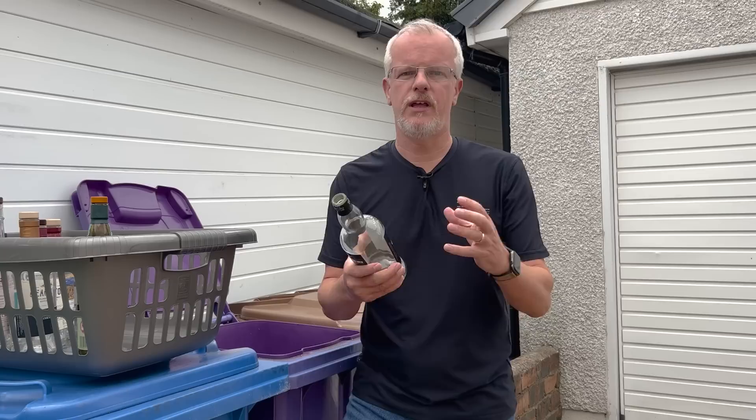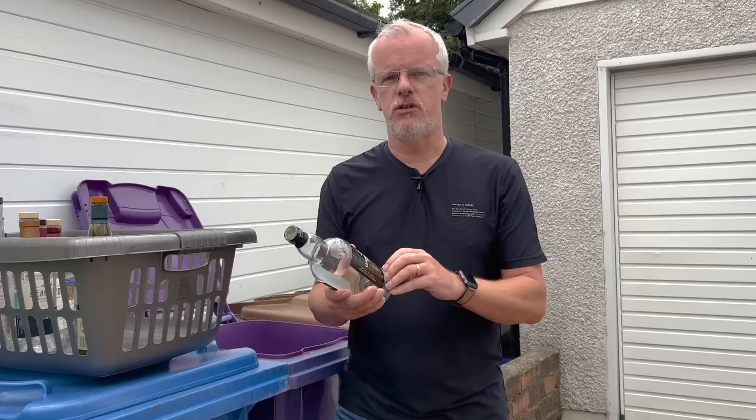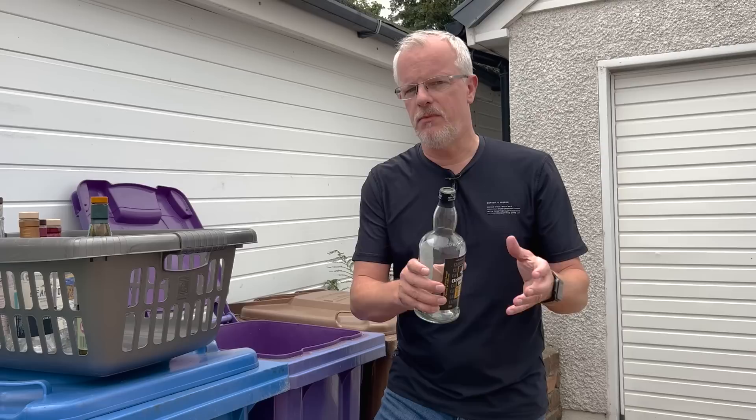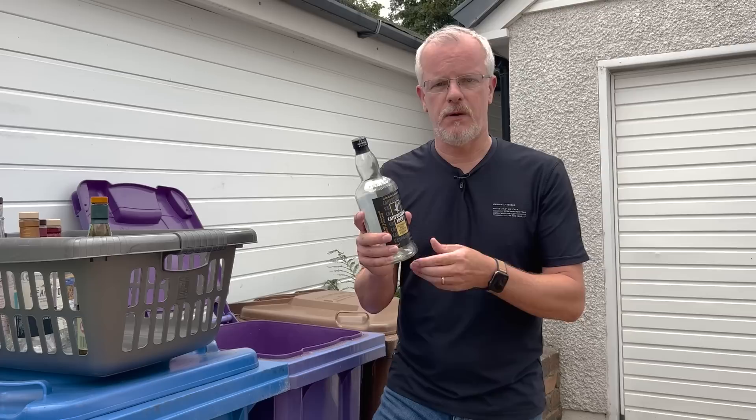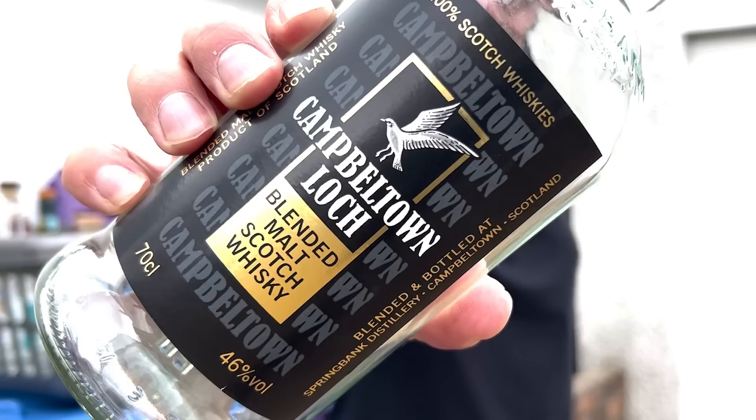Let's stay in Campbeltown — this is Campbeltown Loch. Now, Campbeltown Loch used to be a blended whisky, but now it's blended malt. There's no grain in this anymore — it's all malt whisky, and it's all the better for it. What a move by Mitchells to bring out something that's much more accessible when Campbeltown whisky, especially from Springbank, is in such high demand. We don't know what's in it — whether it's Glen Scotia, all Mitchell stock, or a mix of both — but it doesn't matter because it's just good whisky. At £35, it's really good whisky. I would give it a solid 8 out of 10.